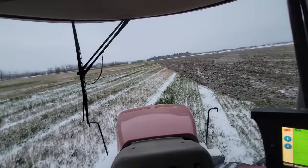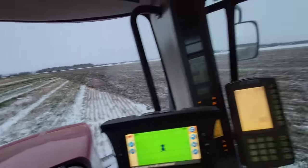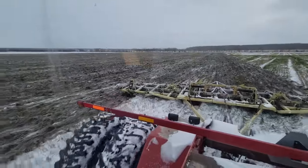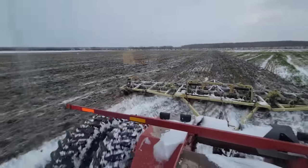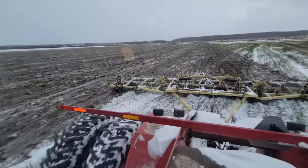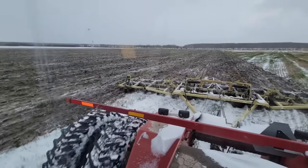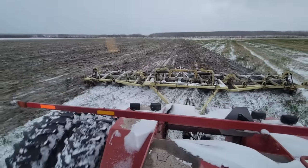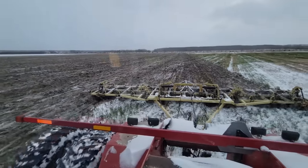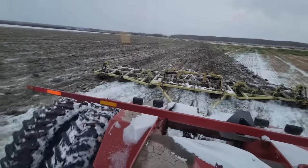I'll be happy with just getting this done. I still haven't hauled a lot of hay yet, which kind of sucks with the snow because I hate having snow on the bales when you stack them - it's better if they're dry. I'm not sure if the snow is going to stay or if it'll go. It might go in a couple of days - they're supposed to get right up to freezing. I'd like to get a little bit of manure spread too. That looks like a lot of work to do before it freezes, as long as it doesn't snow too much - which they say it isn't.